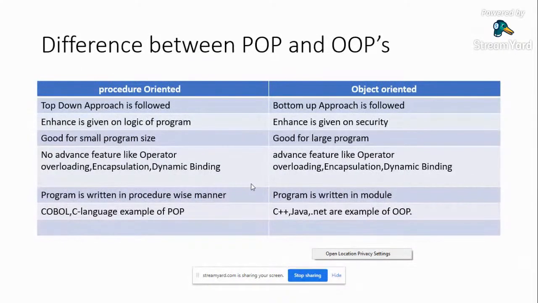But what happens in the case of a procedure oriented language? If you have an error, there will be no such modules, and you have to write it module-wise. So you have to check the whole code one by one and debug it, so it takes a lot of time. That is the main problem with procedure oriented. And that is the beauty of the object oriented programming system, where you will find the program module-wise, and it's easy to debug.